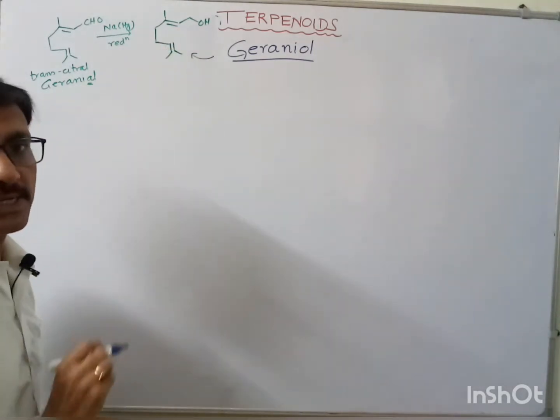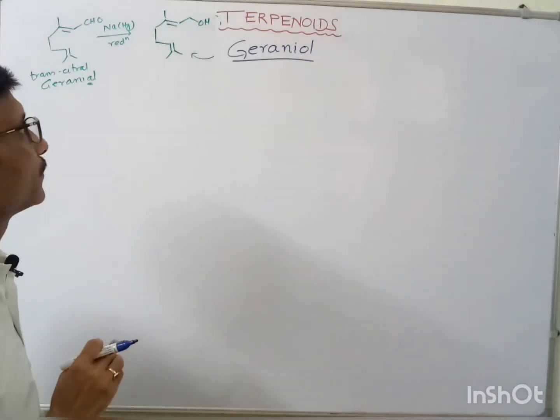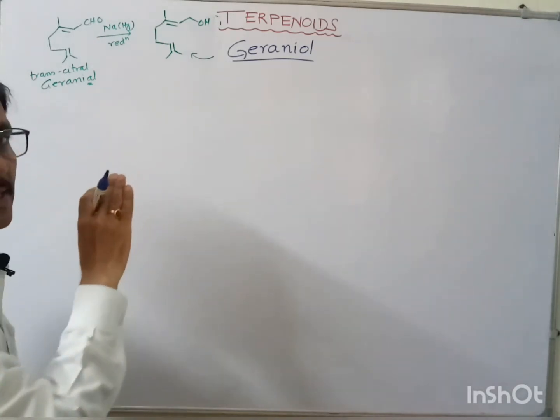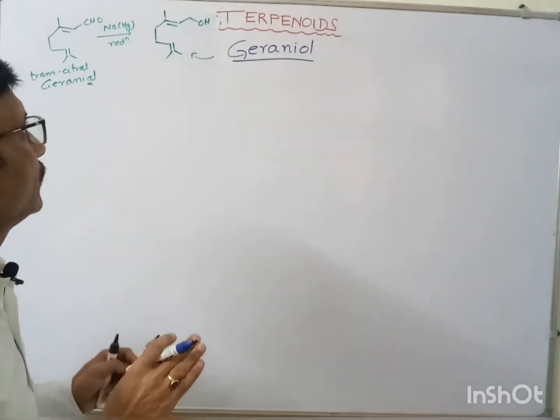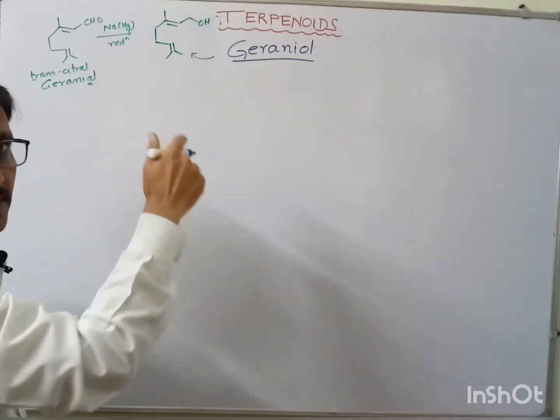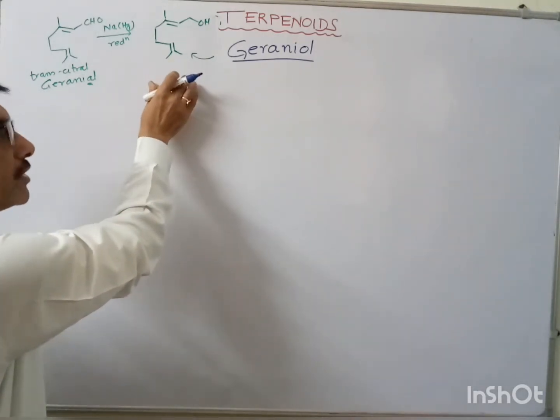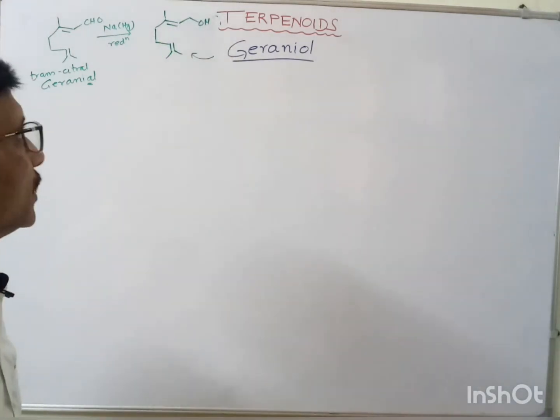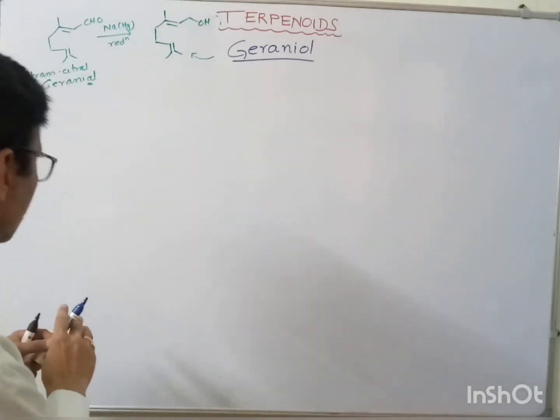Two double bonds are present, and we have to prove the position of these two double bonds. Another thing, this is a monoterpenoid and acyclic one. So overall, what do we have to prove? We have to prove first the molecular formula, then that two double bonds are present, that it is an acyclic one, that the oxygen is in the form of alcohol, and that it is an allylic alcohol. Okay, so let's see the structural elucidation.